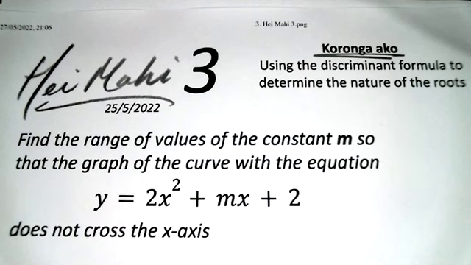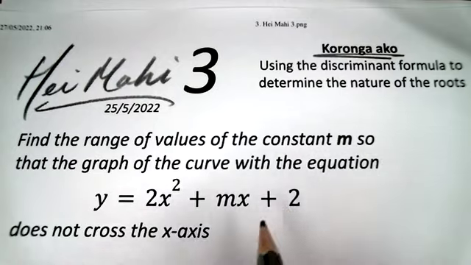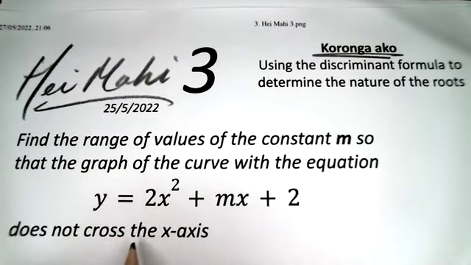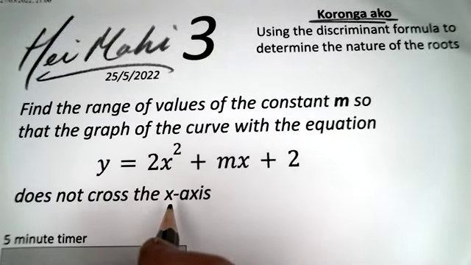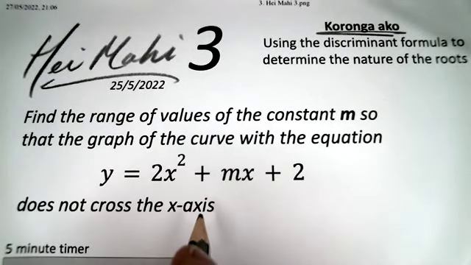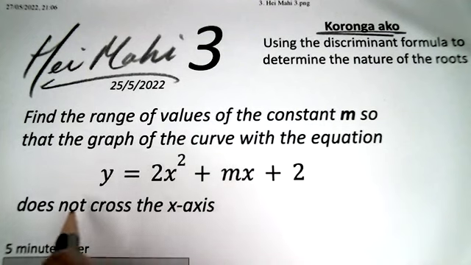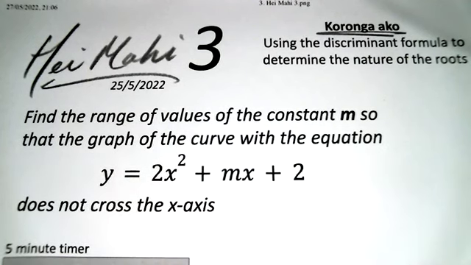Let's take a look at question 3. This one is slightly different in the way it's constructed, though very similar in terms of wording. Like the last one, it does not cross the x-axis. So it could touch the x-axis, but it can't cross in more than one point. In other words, it's going to have one point of intersection or no points of intersection, but it can't have more than one point of intersection. That's what "do not cross" or "does not cross" means.